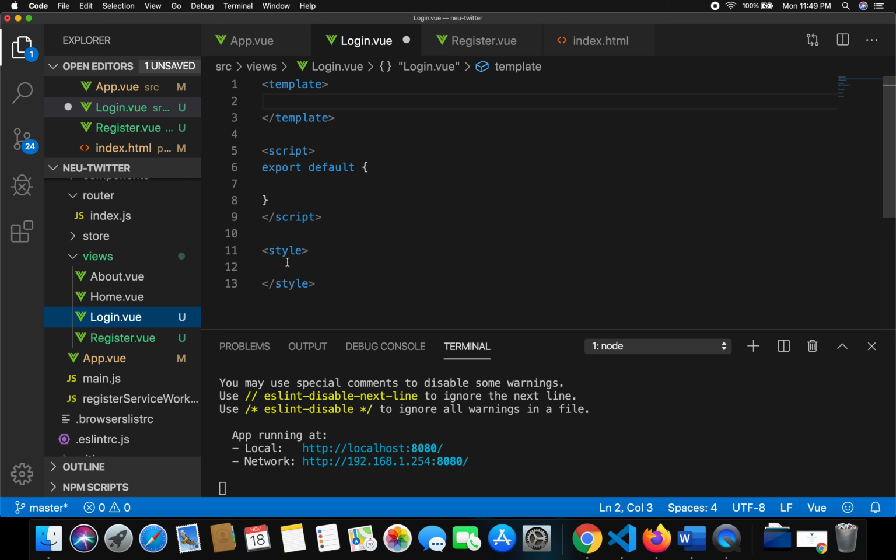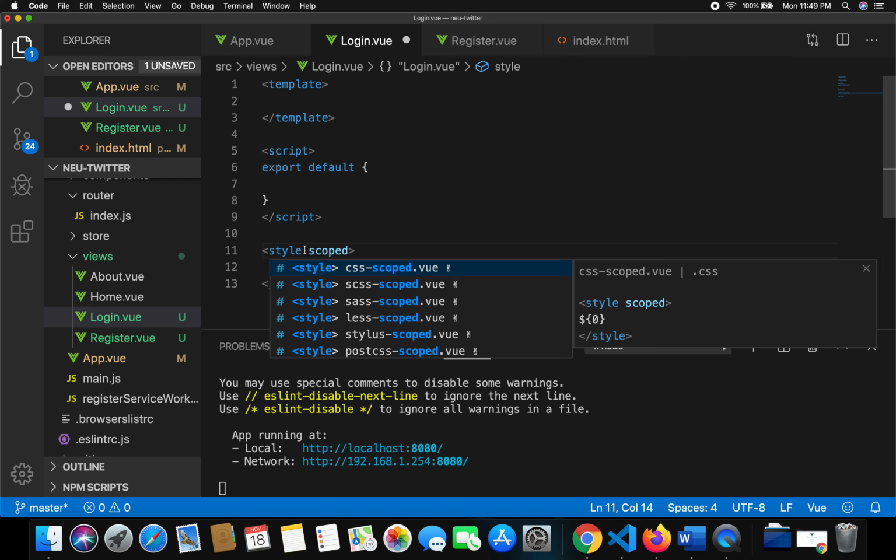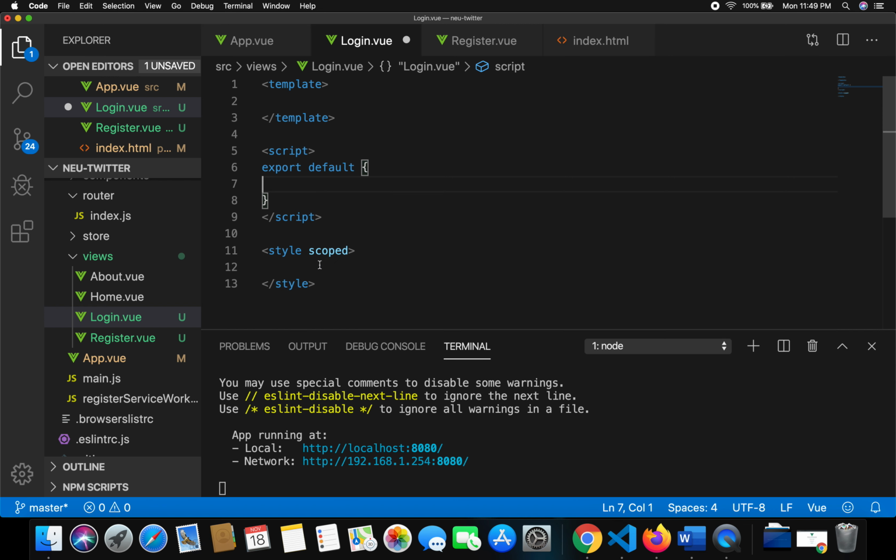So here's the script, here's the styling that you can add, and here is the template. And style you will generally say is scoped, because if you don't write scoped, it will go and change all the styling everywhere. Scoped means that it will remain only in this particular template.